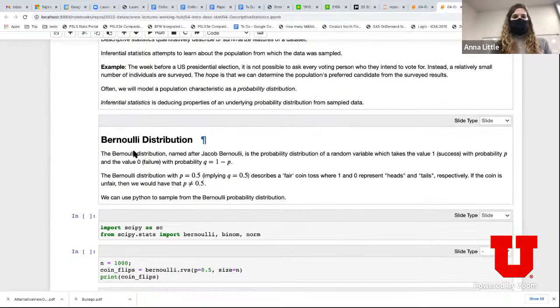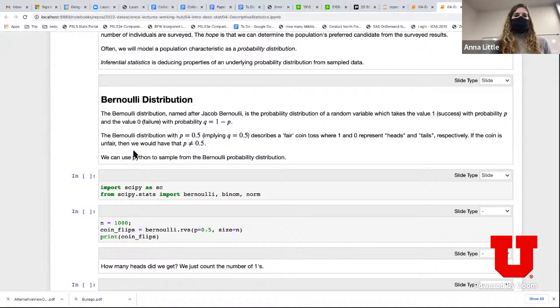So first of all is the Bernoulli distribution. This is the easiest one, okay? A Bernoulli is just a yes or no. It's like the flip of a coin, heads or tails, but we make it a number. We make it 1 with probability P and 0 with probability Q, or 1 minus P. But just think of this as your basic coin flip. There's just one parameter determining this distribution, which is the probability that you get a 1.